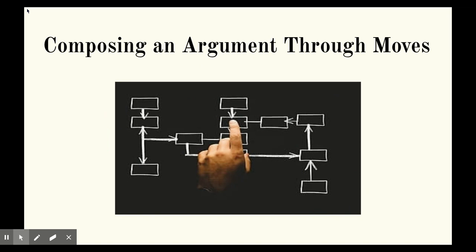Composing an argument. In order to provide a more convincing argument, the authors of the study should include these two subsections. First, excluding possible alternative explanations, in which they present other possible explanations that the reader might think of, and give evidence to reject them. Second, positive evidence for causal interpretation, in which they present other explanations that support the hypothesis.